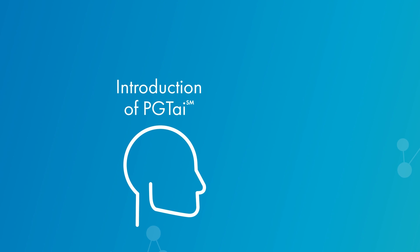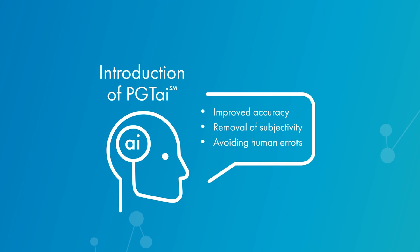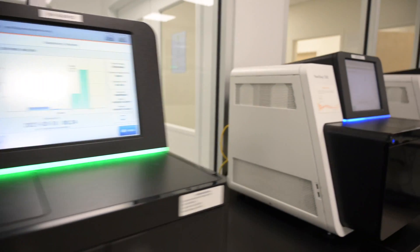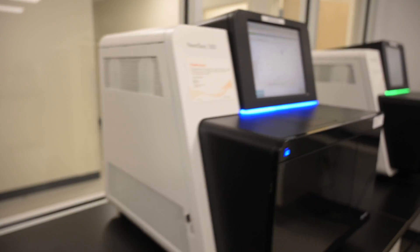The PGTA in our lab is performed with our proprietary PGTA-AI platform. The artificial intelligence component helps automate our interpretation and reporting. The platform has removed subjectivity that typically goes into PGTA interpretation and has helped minimize transcription error, which is a game-changer in PGTA. We also have a robust witnessing system in place, where every step involving transfer of DNA is carefully monitored and reviewed before any report is released.